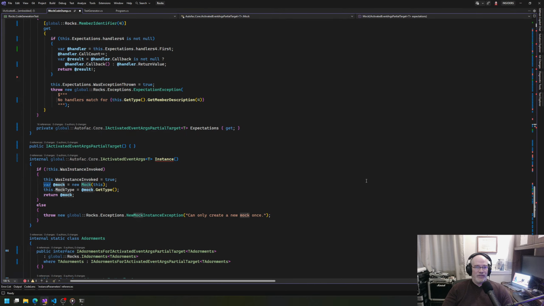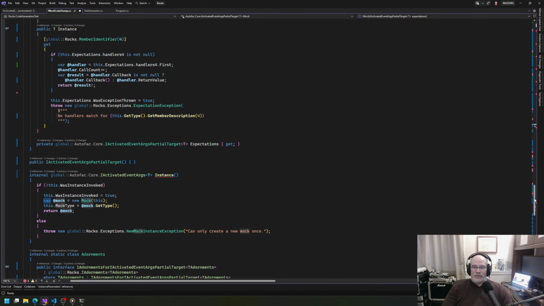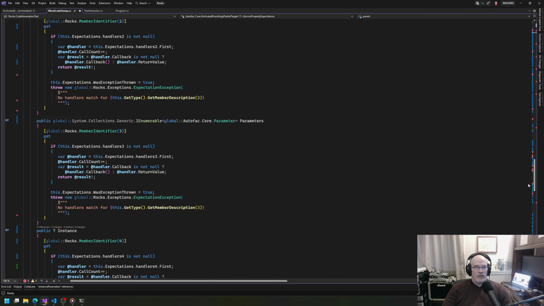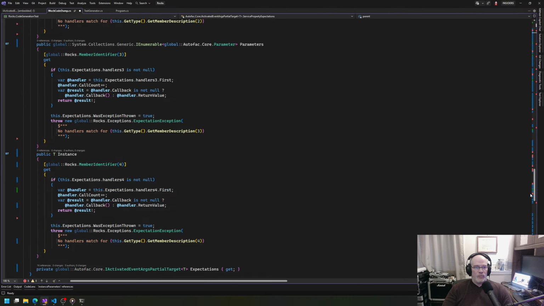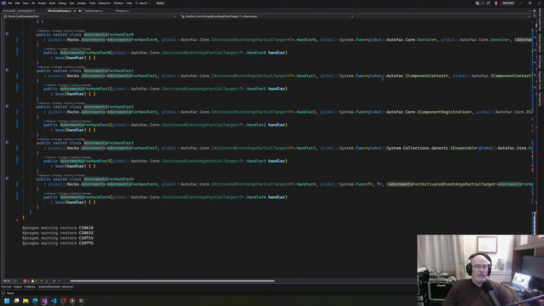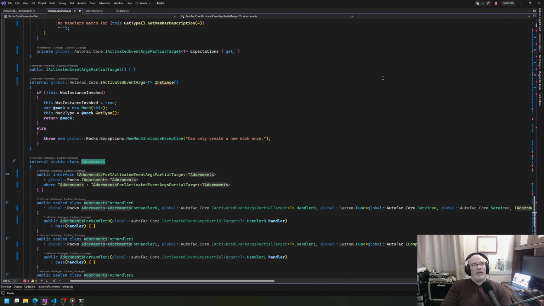Lots of things. This name could even technically collide. Well, actually, no, because it derives from expectations. I guess, though, what happens if somebody puts in a type here that collides with it? Adornments, that could break. The event class that gets generated, that could break. If it's just at the end of the file, not nested.